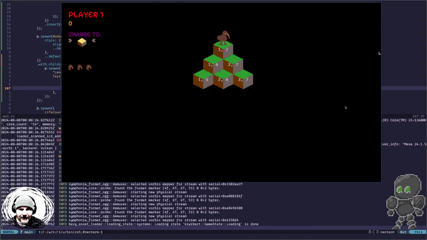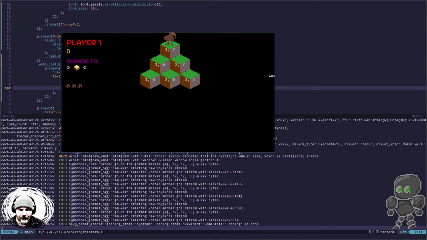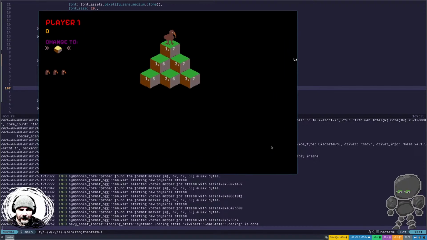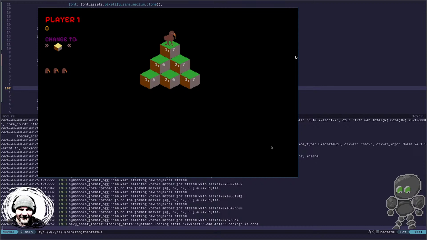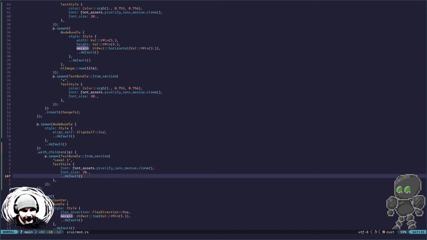I don't understand. Is it possible this isn't the edge of this window? Oh, now it's trying to resize. What? Hang on. Resize. That's so weird. So it's justifying at the end, but it's obviously not displaying all of it on the screen. That's really weird. I don't completely understand that.